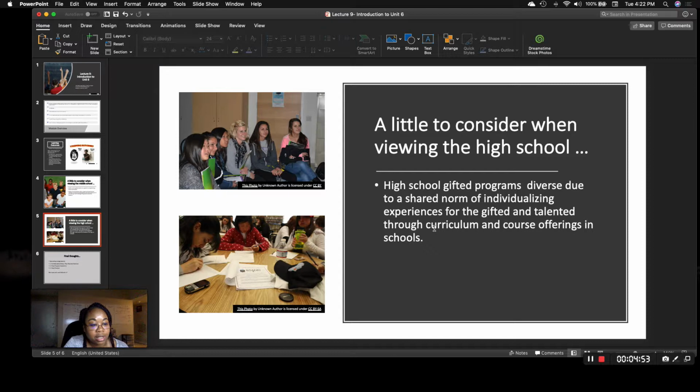Because the services are lost, and also there really isn't a pattern for them to follow. So that means if they move from New York all the way to Michigan, how gifted education might look for them, if they've been diagnosed as a gifted learner, will be very different if they have any services. The student may not have access to those depending on the district and the school.